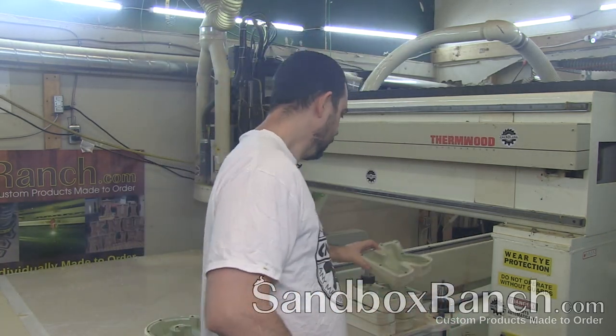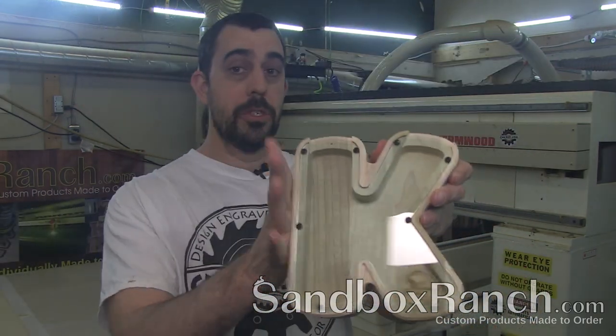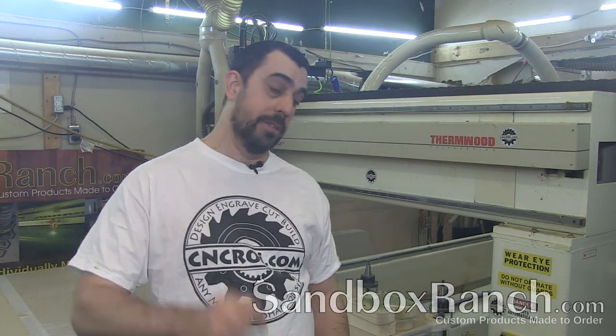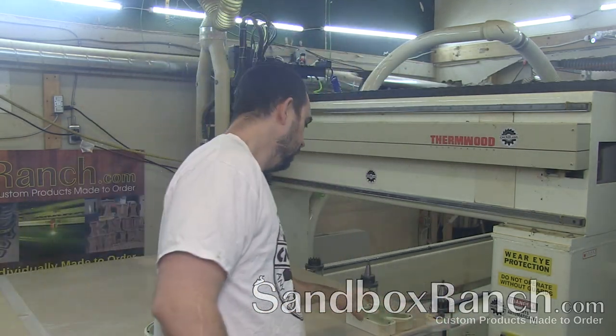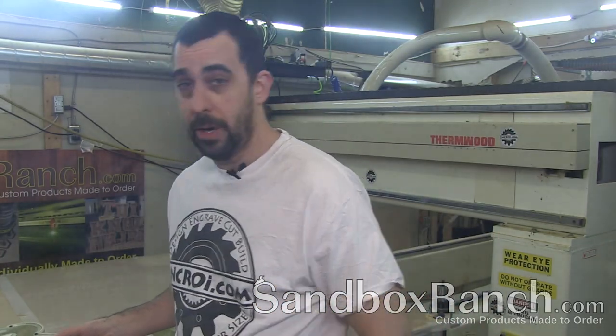The design concern is making sure I have roughly half an inch of material all the way around, and half an inch on the backing too. This gives it a lot of strength. If it falls on the floor — and I've had them fall in the shop — they get a little dinged up but they don't break. If you have especially energetic children, you can also make the window out of bulletproof glass. I've done that because some broke the acrylic — the bulletproof glass is really nice, they will never break that ever, no matter how hard they try. To order the banks, they're available now on SandboxRanch.com. You can customize them there, or if it's confusing just send an email through the website and we can go from there.